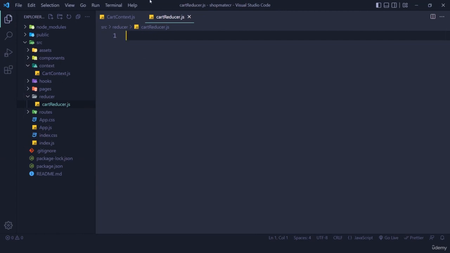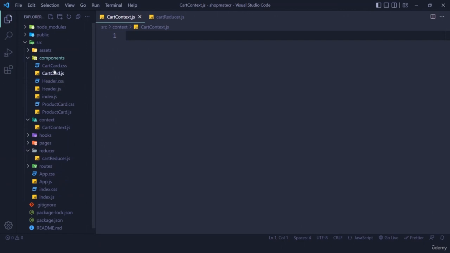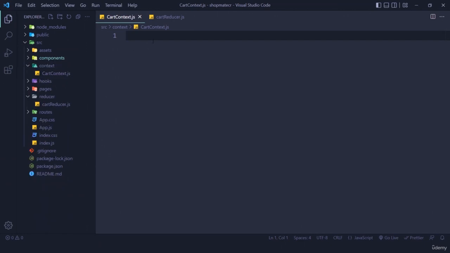So here inside this, we are going to create a context. We are going to define all type of method, what will happen when we click on add, when we click on remove, and we will also pass the value to all our app component. So that means if I have a cart list, I should be able to access it inside my pages, inside any page. Let's suppose inside my home, inside my cart, or any component inside my header, footer, anywhere. So that will be done everything inside my context.